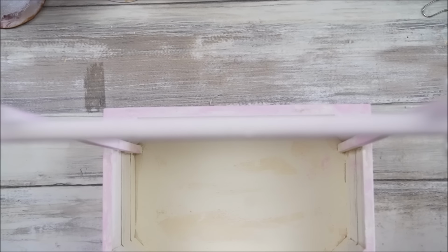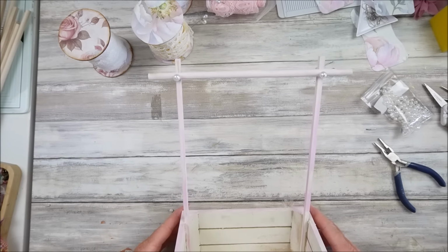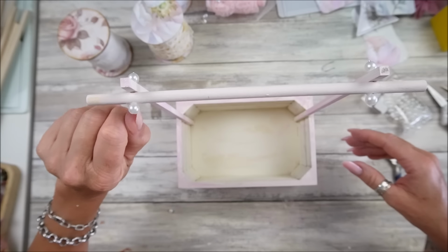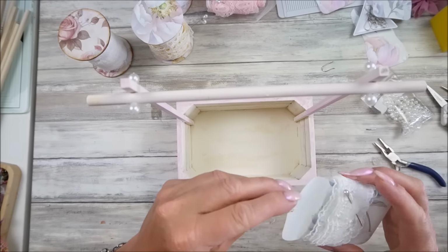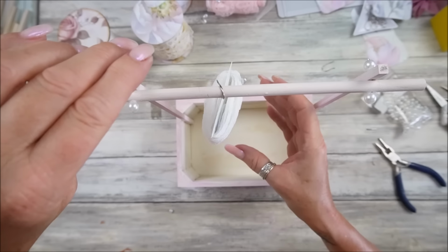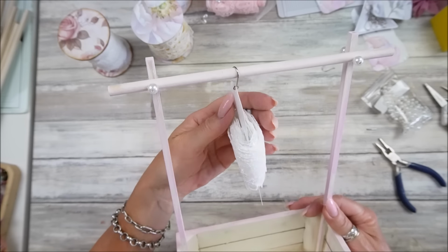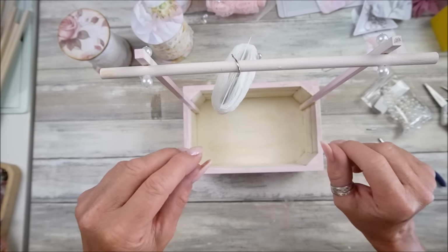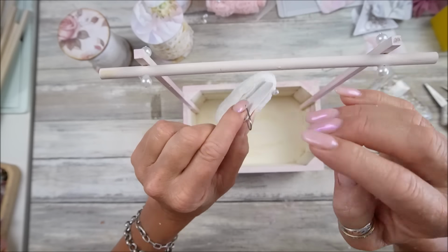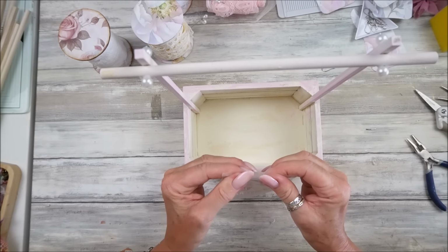Right, I'm going to come out again now. There we go. So that's our little hanger. Oh, fabulous. And then let's just hang one of these up to make sure this is going to work. There we go. So that hangs down like that. So it's a little hangy. And then you've got this little pot to put all your little bits and pieces in. Super.